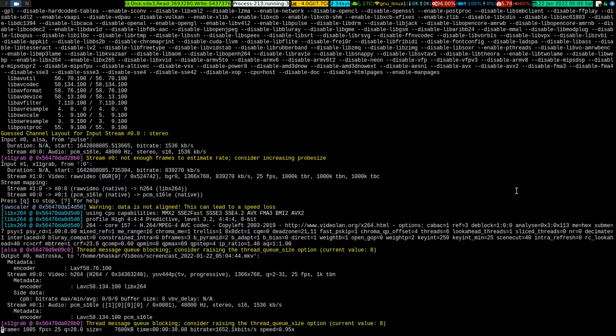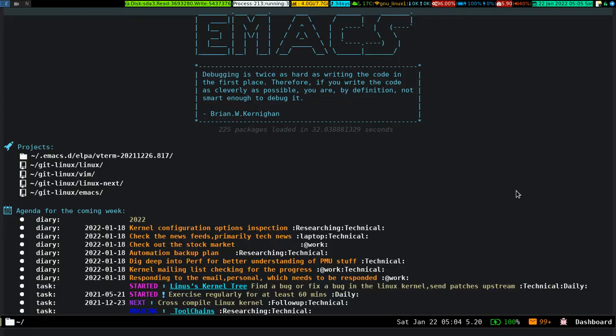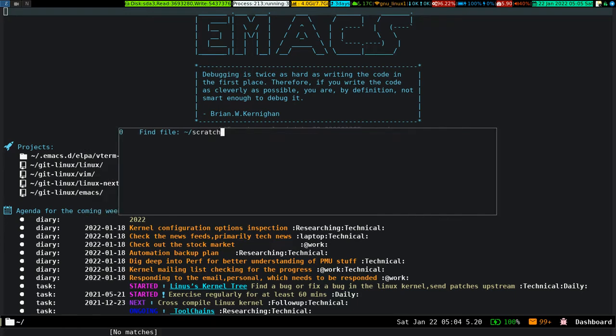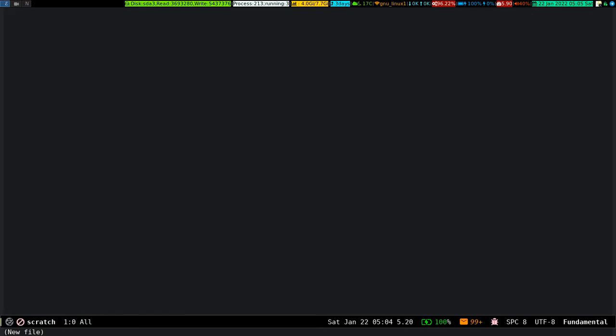Okay, so without further ado, if I go to my Emacs and open a file and paste some text which I already have in my clip, say this is the text I have in a scratch buffer.